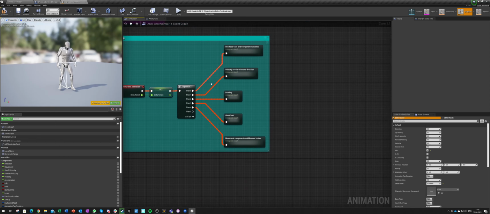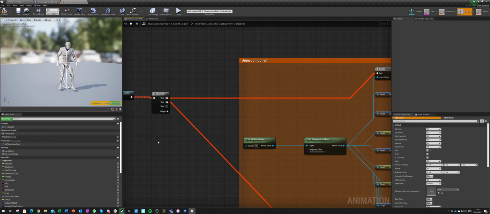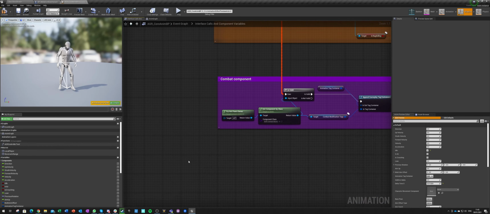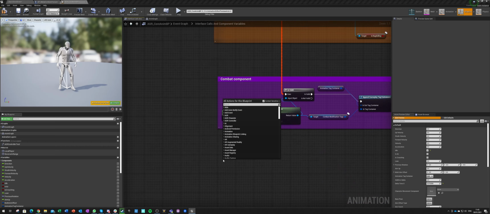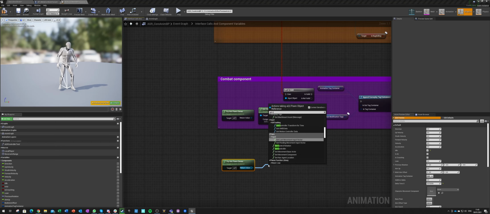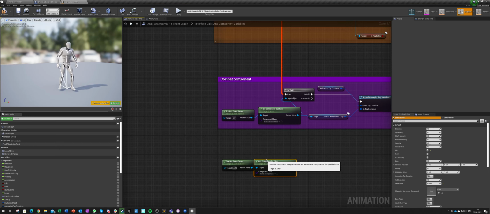And we need to go, well, actually here, and when we have this sequence, we'll add a new one. And in this new one, what we have to do is do probably the same thing that we do here. So try get pawn owner, and then get component by class. And this component by class will be able ability component, yes, this one.